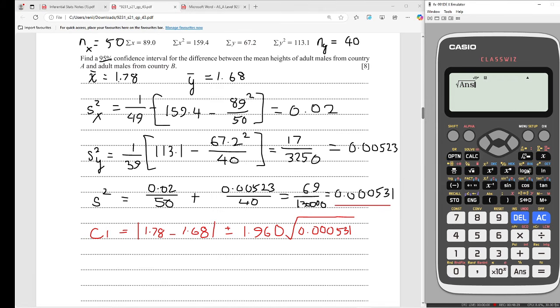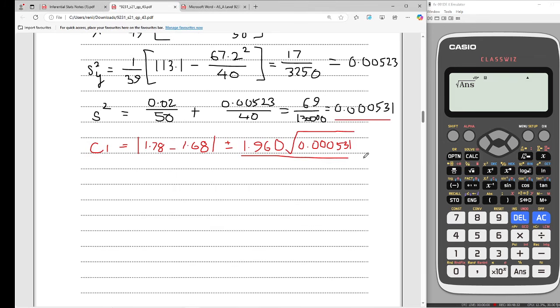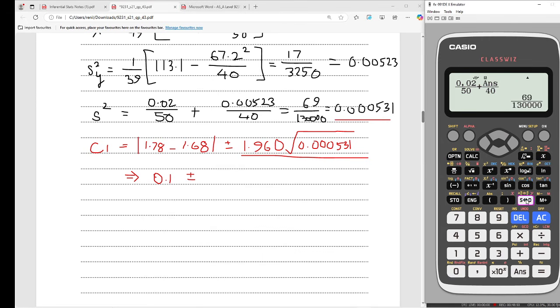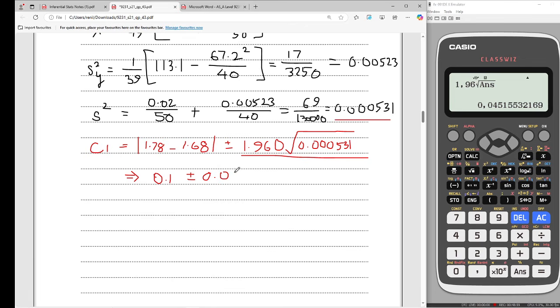So yeah, let's just perform the calculation. As I stated before, I first calculate this and I'll calculate this later. So we can directly calculate the mean x minus mean y, which is 0.1 plus or minus. Okay, so our answer was this. So yeah, we do 1.96 times root of answer. So we have here 0.04552, and now our confidence interval is going to be, well, I told you the minus operation dictates your x value and your plus operation gets you your y value.